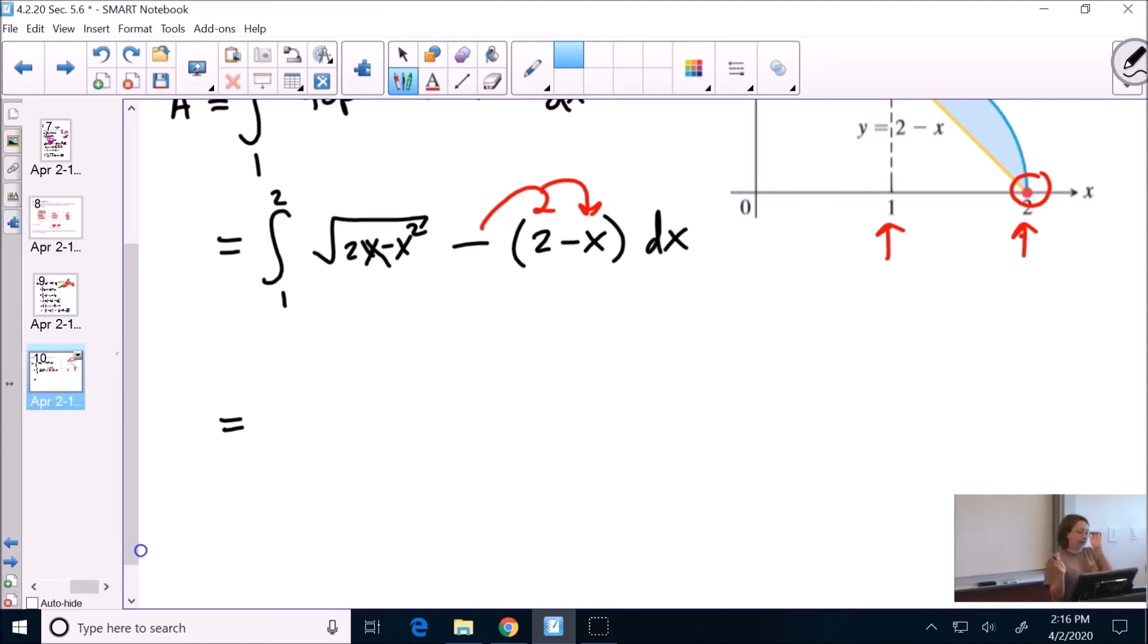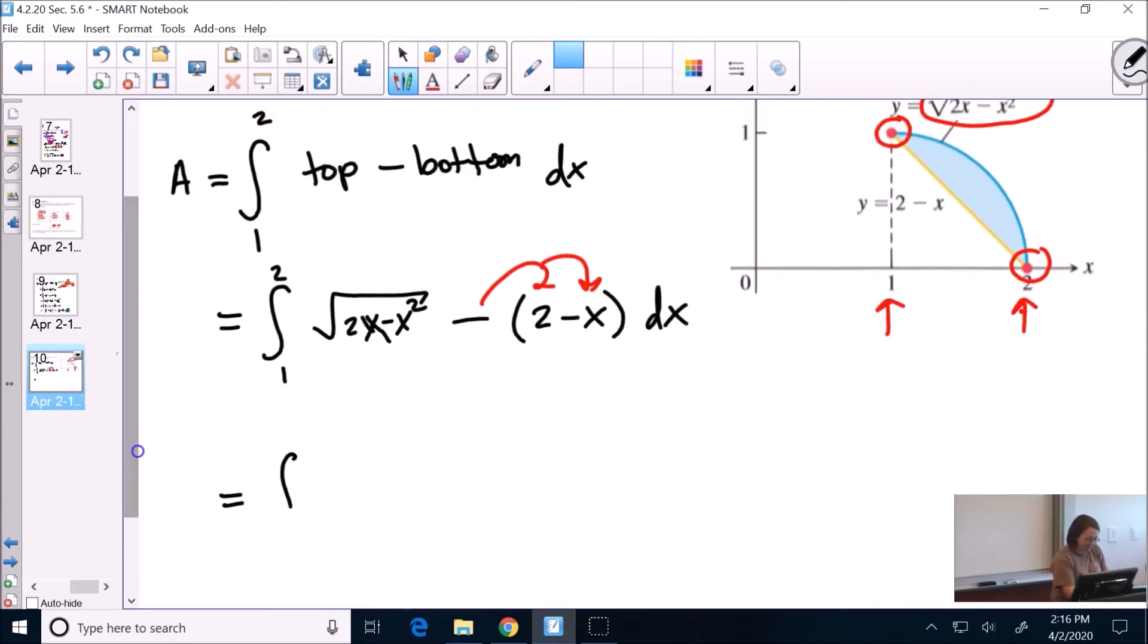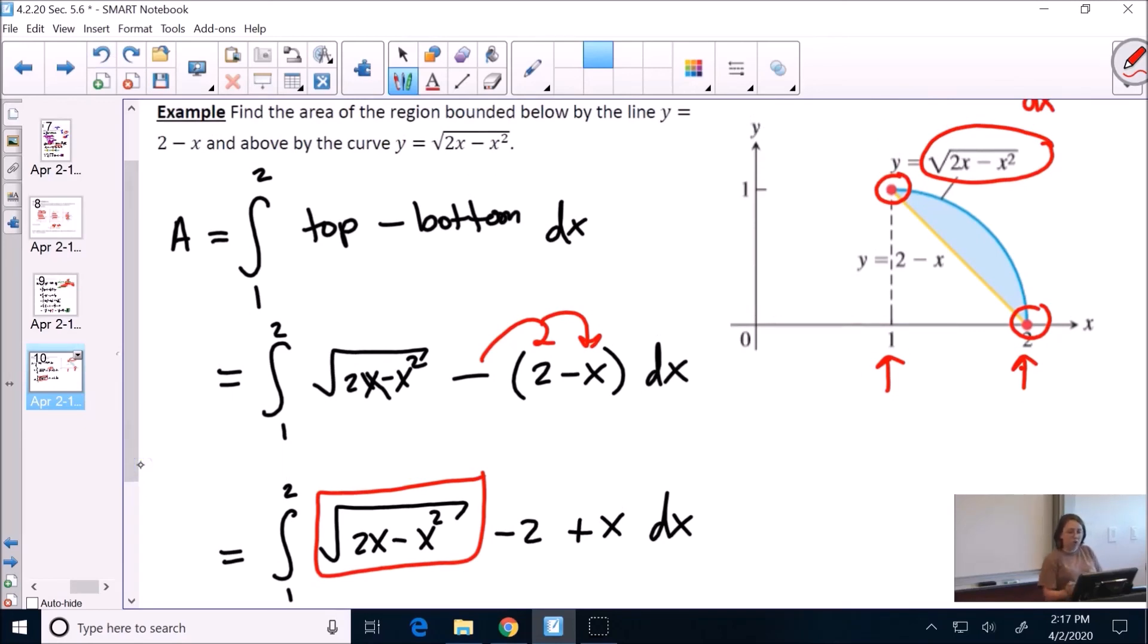Alright, we're going to have to deal with each one separately. So, we have 1 to 2, we have the square root of 2x minus x squared, minus 2 plus x. What is the problem we're going to have when it comes to integrating this? Well, this is a function inside of a function. To integrate this, you have to be able to see the derivative of the inside. The derivative of the inside is 2 minus 2x. You might want to say, this is it over here. It's not, because it has to be multiplied. That is subtracting and adding. Those are different terms. Those would have to be integrated completely separately. So, how do we integrate this?